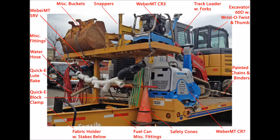Above that we do have a clothesline that we've added. We carry a lot of miscellaneous fittings on there, as you can see. It's a great feature — if you're on a job and you dig into the ground and hit somebody's drainage pipe and need a fitting, you have it right there.